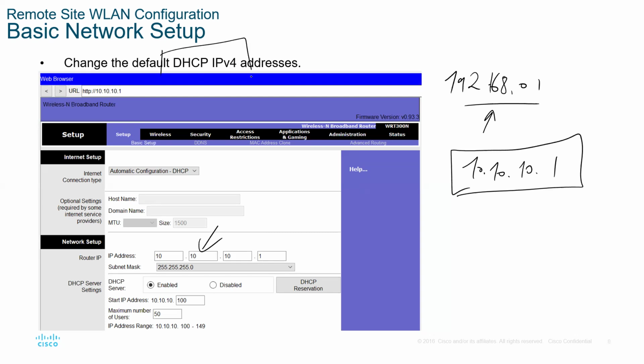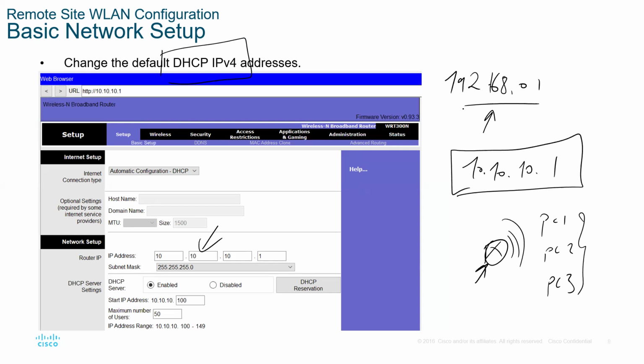DHCP, when you are connecting wirelessly. We said we have our wireless router. It provides wireless access to our clients PC1, PC2, PC3. How do these wireless clients get their IP addresses? They get their IP addresses from the DHCP settings that are configured on this router.